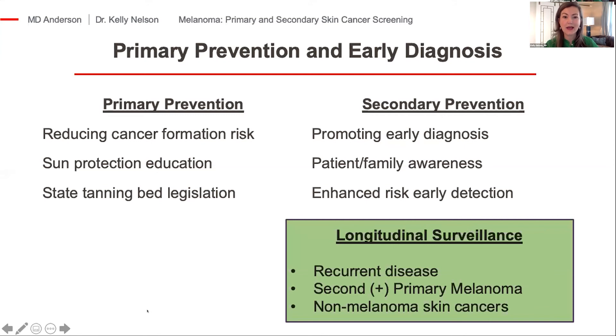Where I come into play is when I see my patients in our multidisciplinary melanoma clinic. As a dermatologist, I'm helping to detect any potential local recurrence within the scar or within regional lymph nodes. I'm also carefully examining my patients to determine if they've made a second primary cutaneous melanoma elsewhere on their skin, and for many patients, diagnosing non-melanoma skin cancers, which are still very important to detect early from a quality of life standpoint.